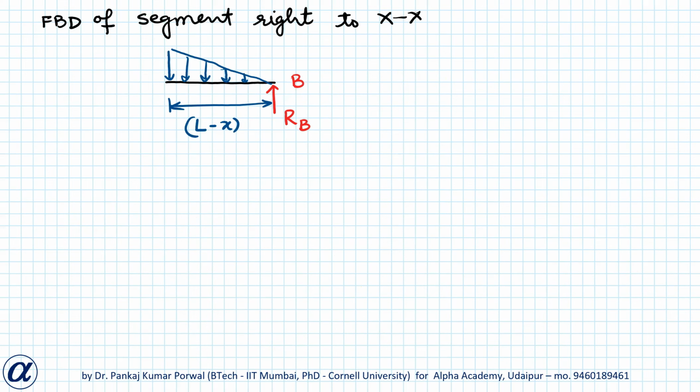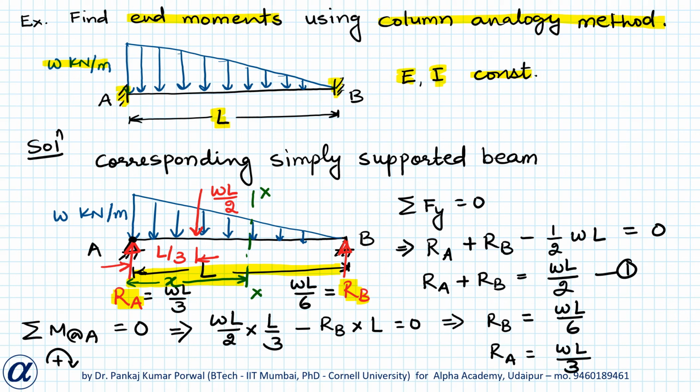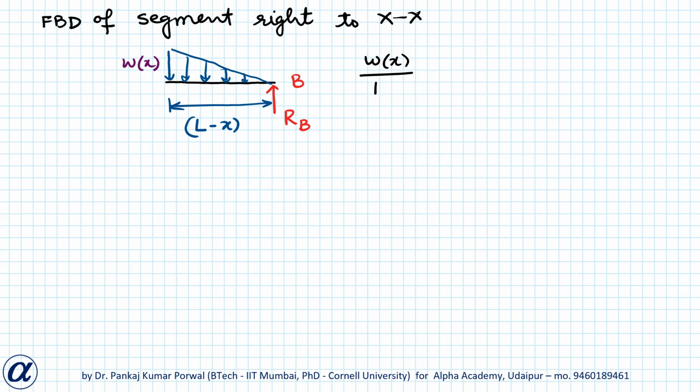So here we need to find this height, let's call this Wx. This we can find by considering similar triangles in this diagram. One triangle will be small triangle and another one will be the full big triangle. So for big triangle we'll consider this height divided by this base, and for the small triangle we'll consider this height divided by this base. So that will give me Wx divided by L minus X equals to W divided by L, that gives me Wx equals to W(L minus X) divided by L.